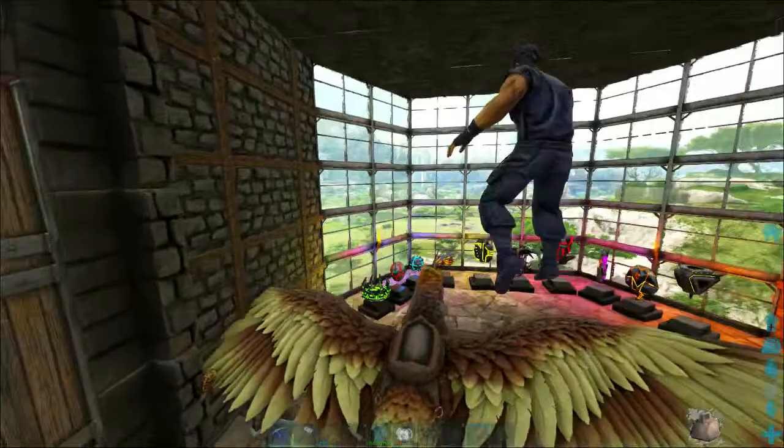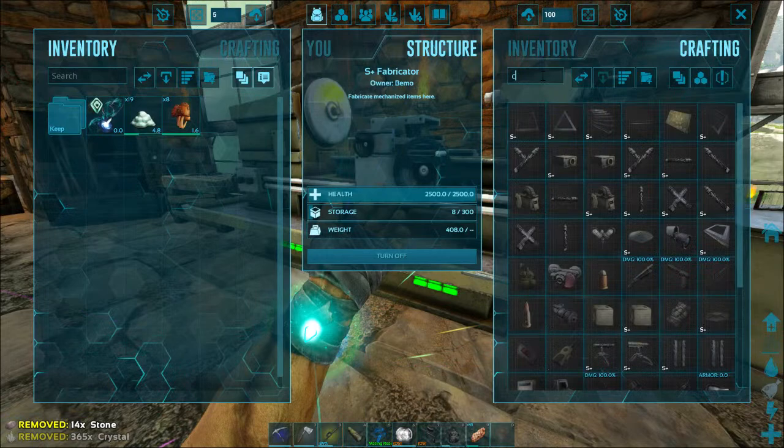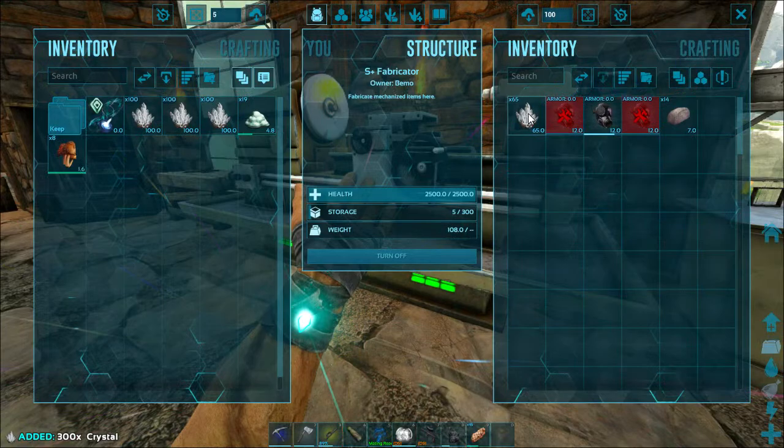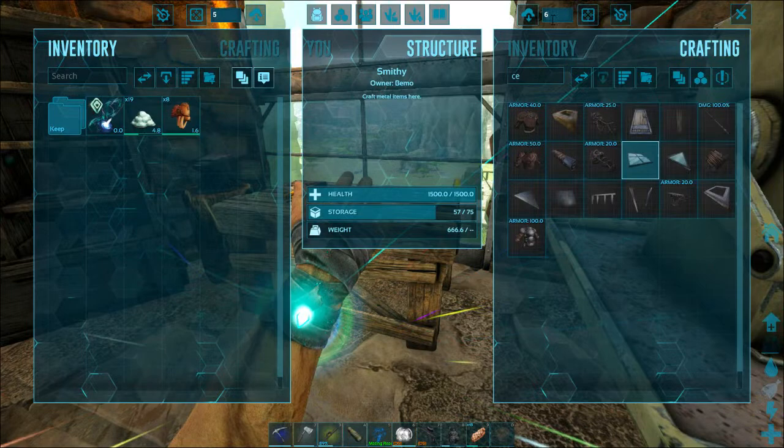Right, so the last couple things that we need. Are we in the fabricator? Well, I tell you what. I wonder why there was a gas mask in the smithy. I think it was 6. I'm hoping that's all it was.